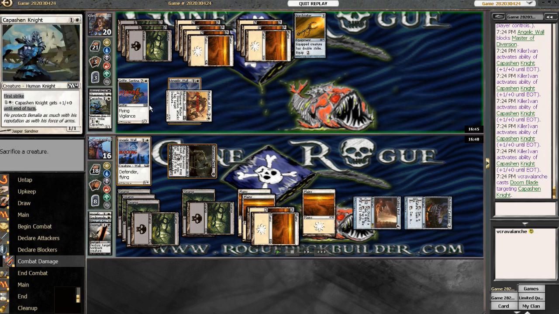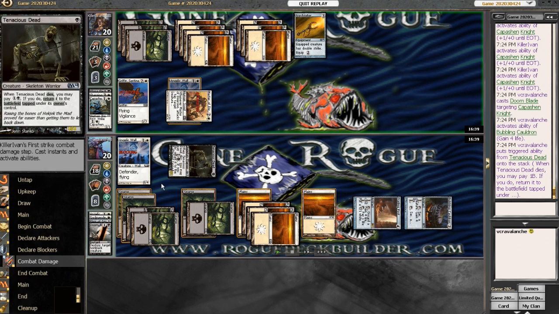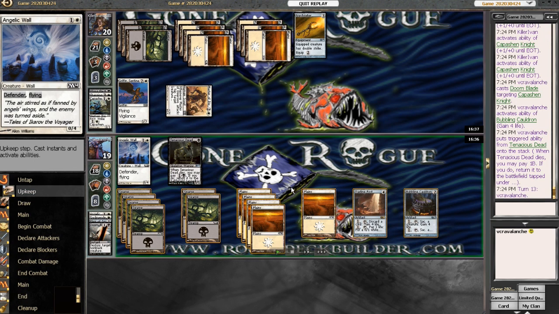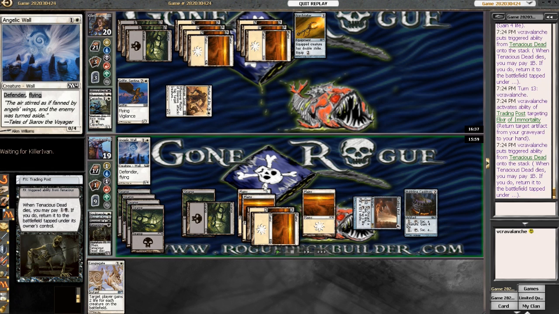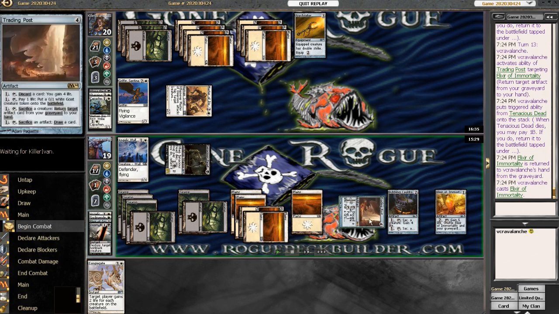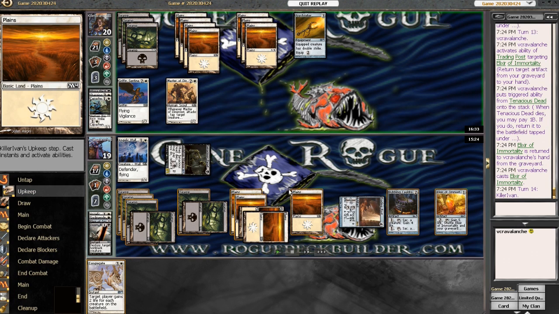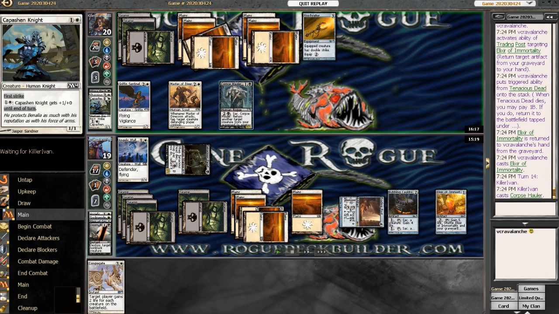So he's testing the water, letting the first strike damage hit first, or he just messed up, one of the two. So I'm able to sack the Tenacious Dead, go back up to 20, and Congregate's okay. But, you know, once again, I'm going to bring back an Elixir of Immortality, the good old Trading Post lock here, to eventually, you know, get like half a card per turn. He gets a Corpse Hauler to get back his Charging Griffin.